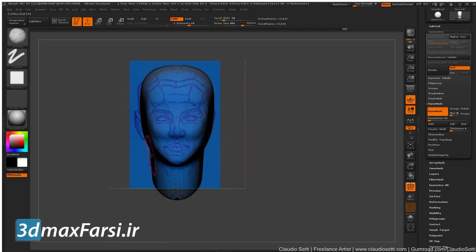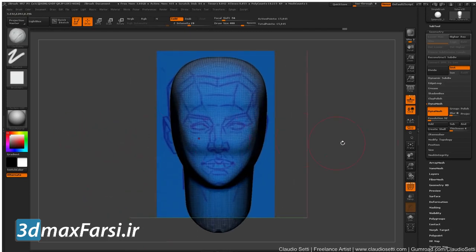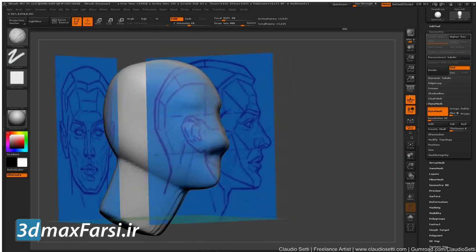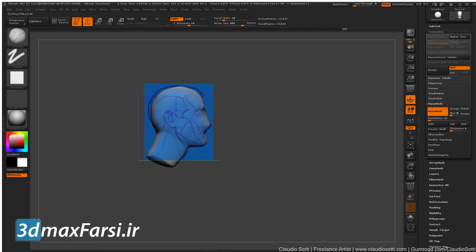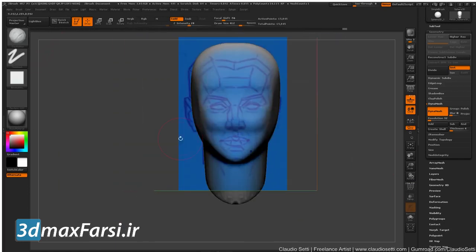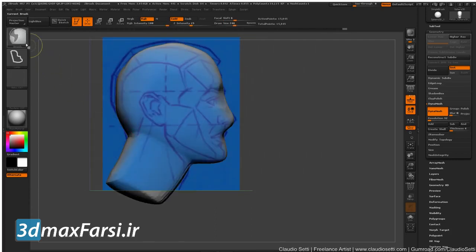Alrighty, so let's go hit Shift P, bring back our grid, or you can press the floor button over here. Let's go and hit Shift F or the polyframe button on the side to get back our mesh without the polyframe. So let's start sculpting. I'm here with clay buildup brush, and what I want to do now actually is hit Control, click on the mask menu, and whoops, hit mask pen, and I want to draw a mask in this area where the ear is.